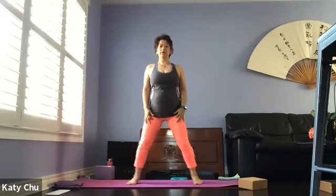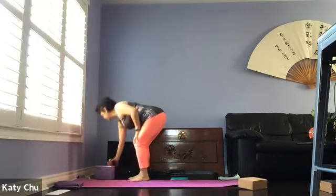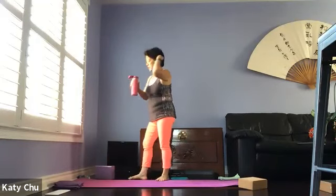Slowly come down. And down by your side. Heel toe, walking the legs together. Shake it out. Mid-class break. Have a sip of water if you need. And then we'll go into balancing.